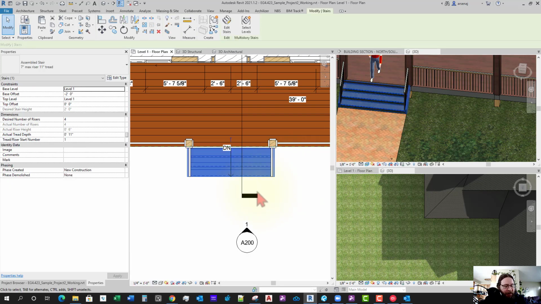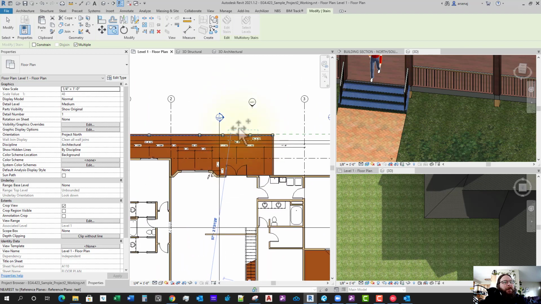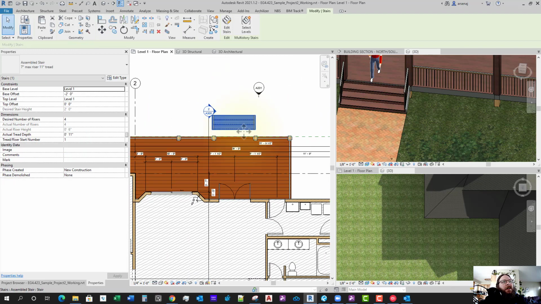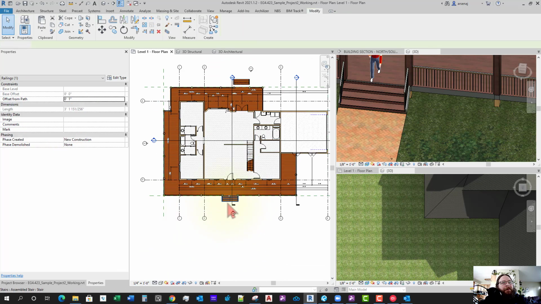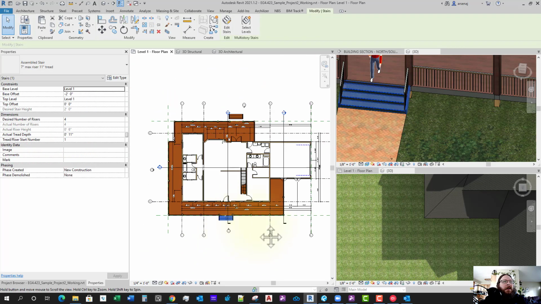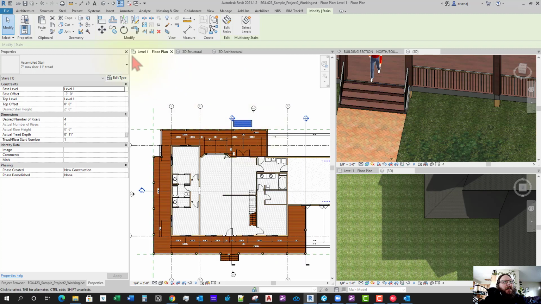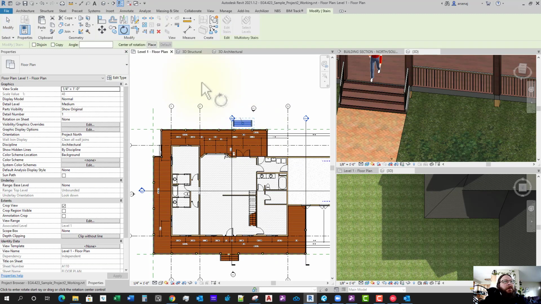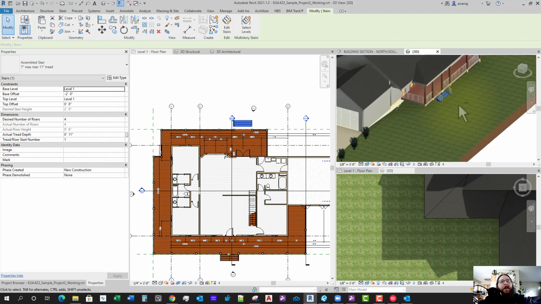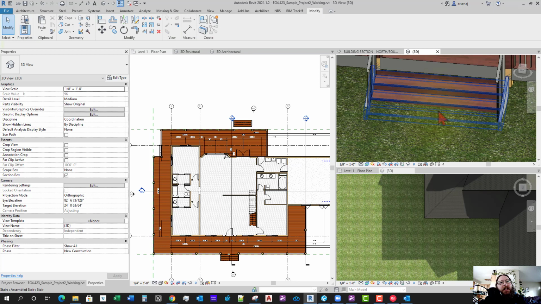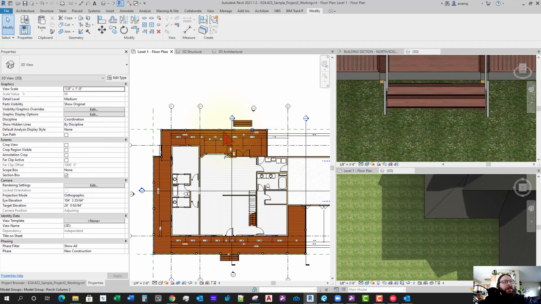So what I'm going to do is copy these to the back because I won't want the same ones to the back. So I am out of the command and copying them directly in the floor plan. I can come over here, hit rotate on the modify tab, pick anywhere to start rotating, and then hit 180 to rotate them 180 degrees. We can go to our back view to see that. And yes, they are rotated 180 degrees.